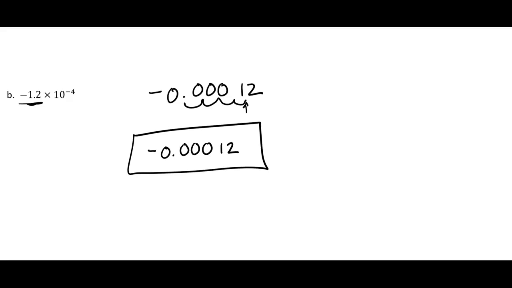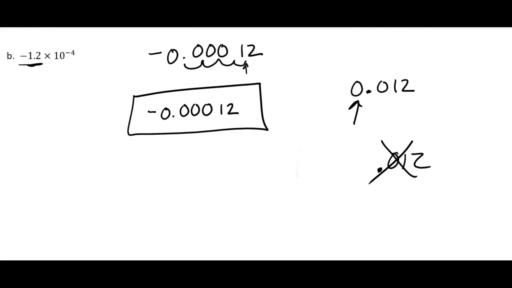Now, when you're doing decimal numbers, especially for those of you going in the nursing program, make sure you put a 0 before the decimal if it doesn't have a number there already. They're really big on that. So just so that you know, don't forget to put that. Don't start it with .012. Don't do that. They'll mark it wrong. Okay? So just a heads up on that. There you go.